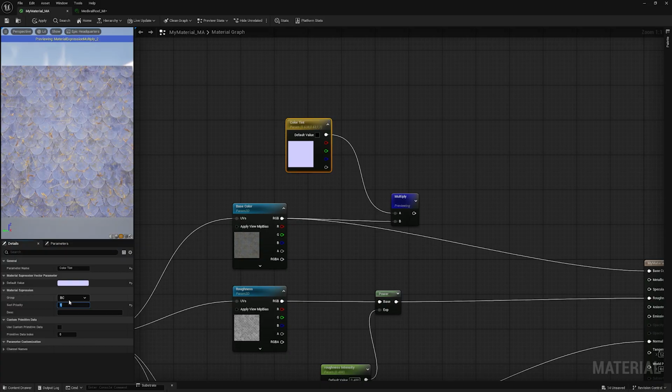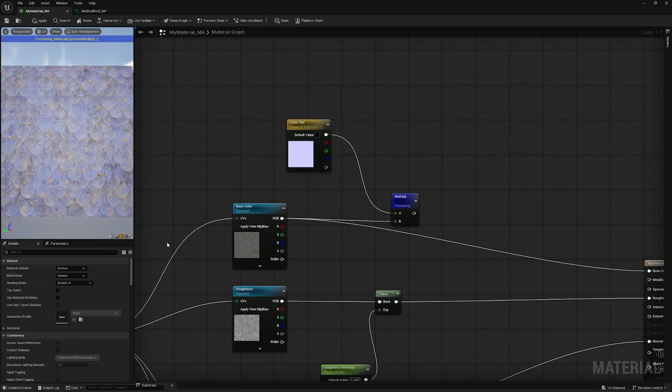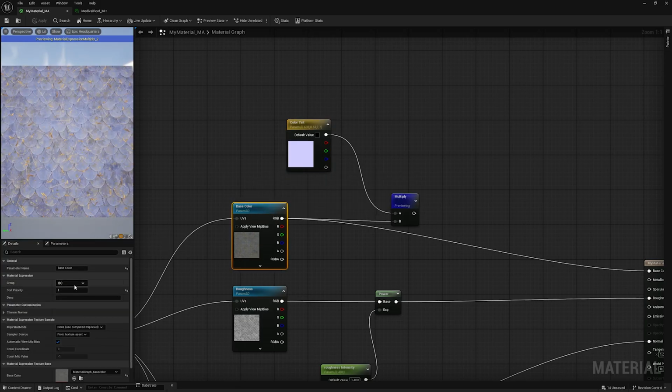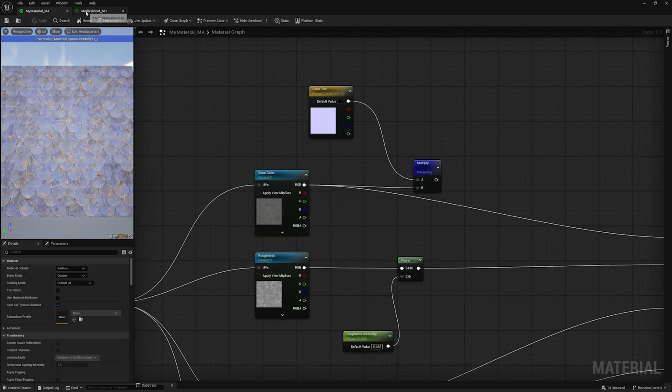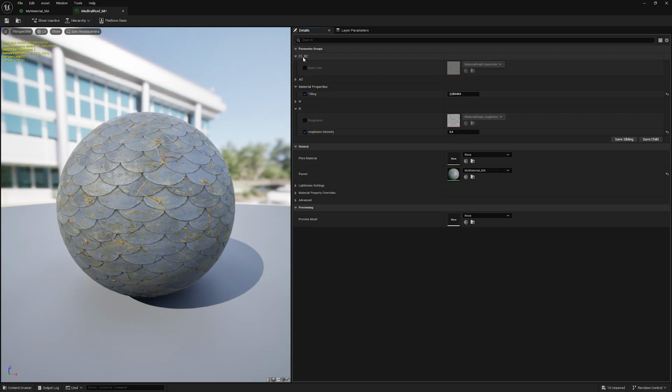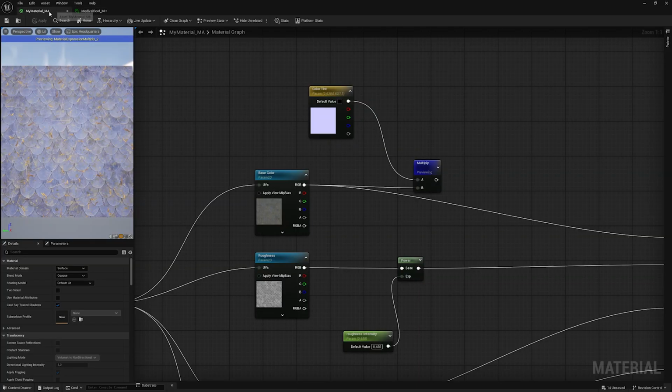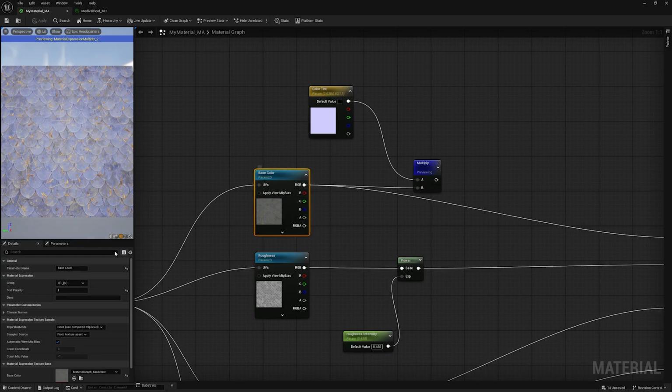Also, another thing, you can add numbers next to the name of the group in order to change the order. So now, for example, if I go here and look for this, you're going to see that base color is going to be on top, and it's going to have its own group, 01 BC. This is a nice trick. I think there was another way of organizing them, but in this case, this is the one I'm using.